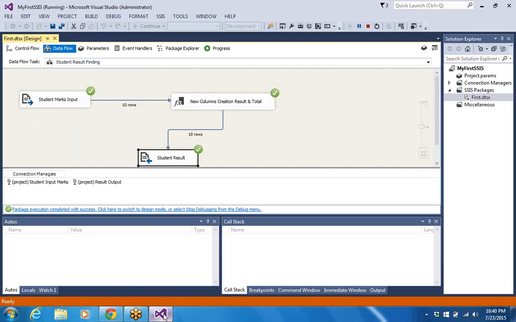With MSBI, you can perform these integration kinds of things, ETL operations. With SQL Server, you can become a database developer, and the other option is administrator. So there are many ways you can utilize the tools. It depends on you how you are going to utilize all those things. Apart from that, try to look into the data warehouse concepts: what is a fact, what is a dimension, what is an attribute, what is a hierarchy, what is the star schema, what is the snowflake schema, and what is a data mart. You need to find out all that information also.